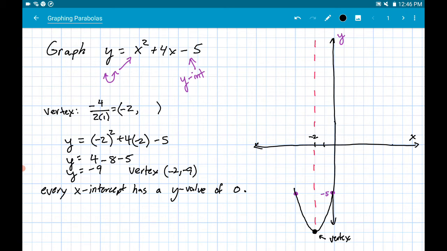No matter where you pick, no matter what your x-intercept is, any of these values, what they all have in common is they all would have a y value of 0. So if you want to find the x-intercepts, again, you can kind of estimate them, right? They're going to come up and hit somewhere in there. What value is that? Well, let's find the exact answer. And so we can take our quadratic, and we know this is equal to y, but we're saying that if y is 0, we're going to have some values that make that true, and those values would be the x-intercepts.